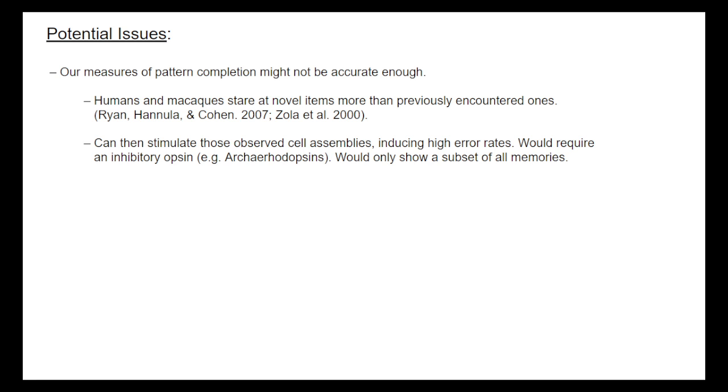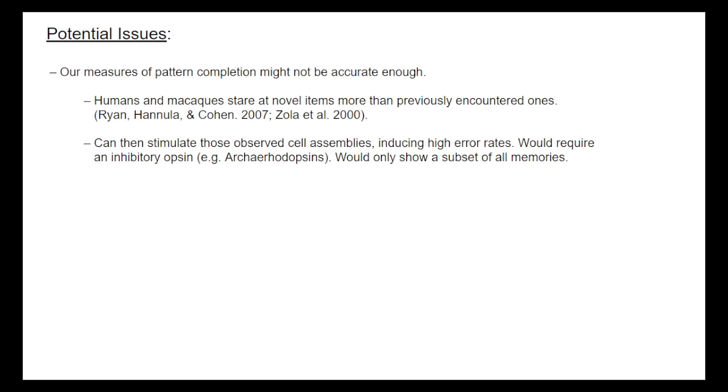And so we could stimulate any observed cell assemblies this way, but it would only show a subset of all the memories. If we get enough pattern completion events without including this behavior, it'd be nice because you would be able to, presumably, with equal chance, get any of the memories.